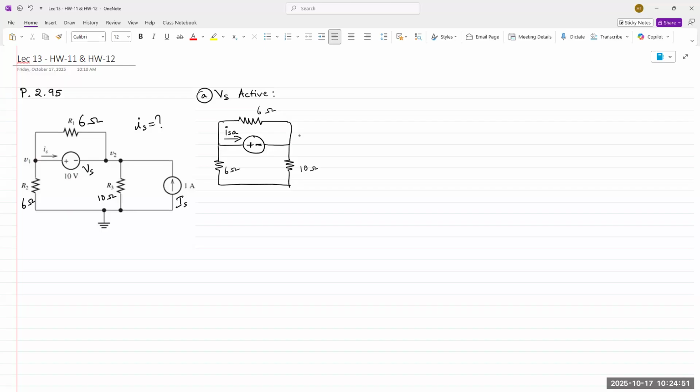What other point should we note? Current for a source always flows from minus to plus. So ISA is flowing in the opposite direction. So whatever current we find for the source, we have to put a minus in front of it, simply because it's already given to us in that way. So again, small conceptual pieces in every problem.